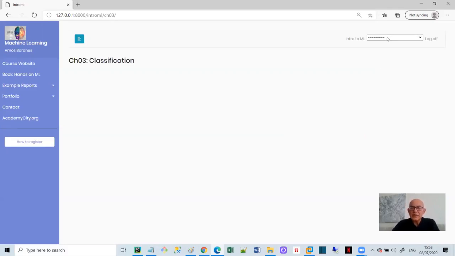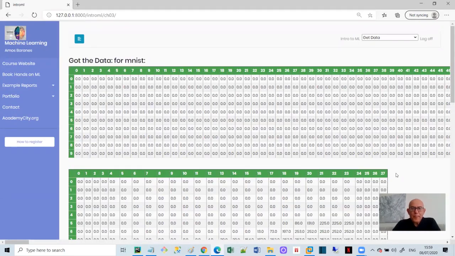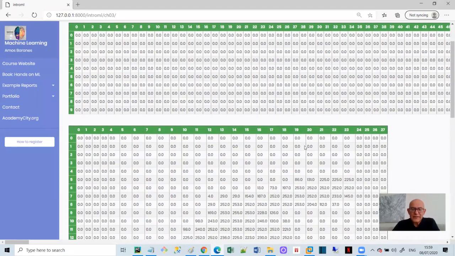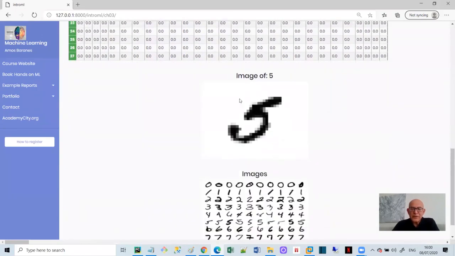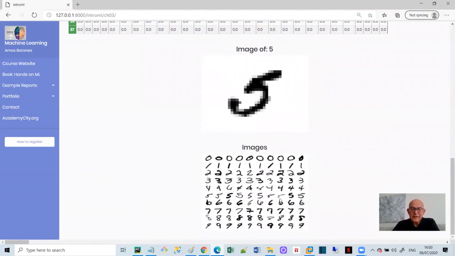And here we try to estimate, to get data, and we'll explain what those data are. We're getting the data, and we explain the structure of the data, of course, in the course, how we're converting the data. You can see here, in fact, the number five. I will explain the meaning of an image in this course. How do I identify handwritten numbers?